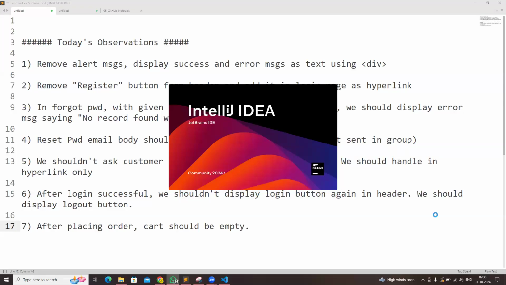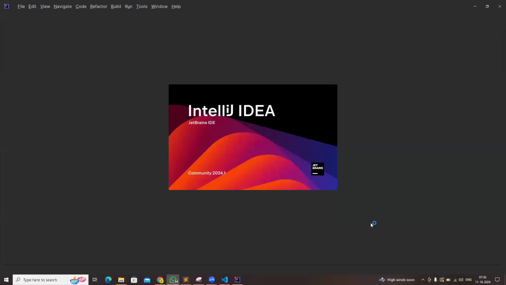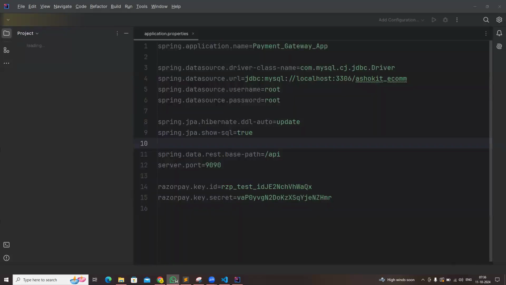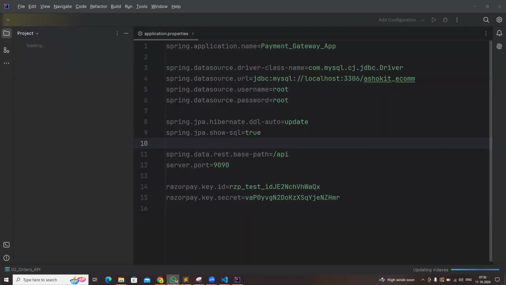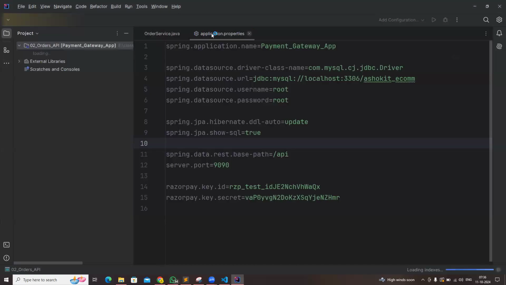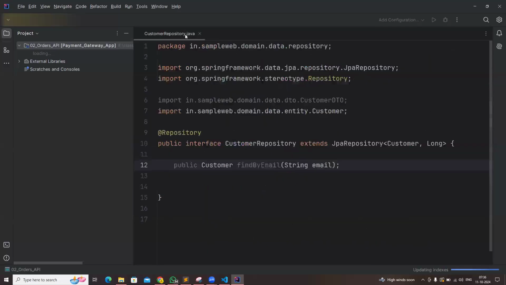The fourth, fifth, and sixth points are pending, where I have to add a logout button once it's logged in. Also the template part is pending. And I have to pass the email to the mail so that the email won't be asked in reset password.